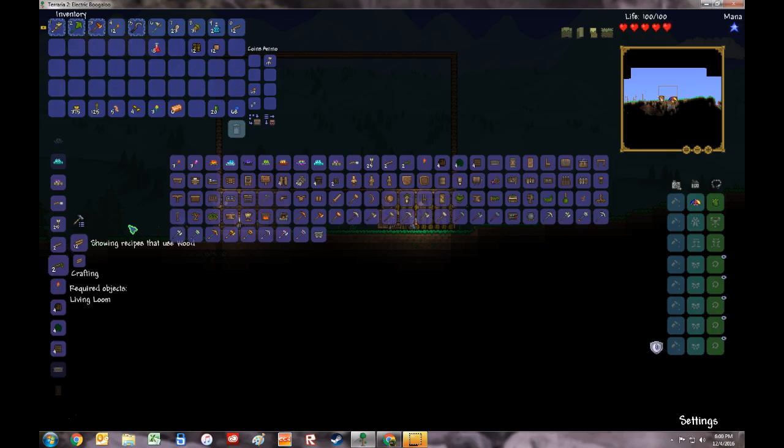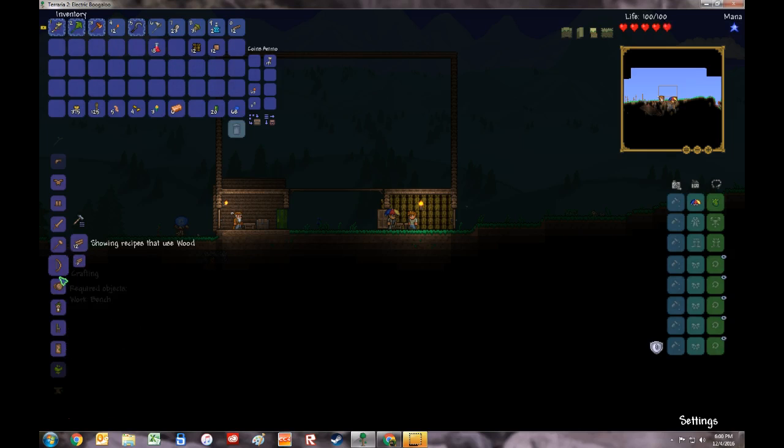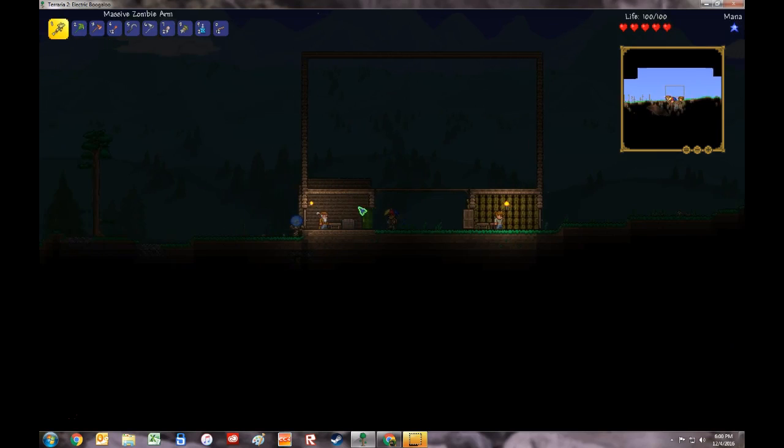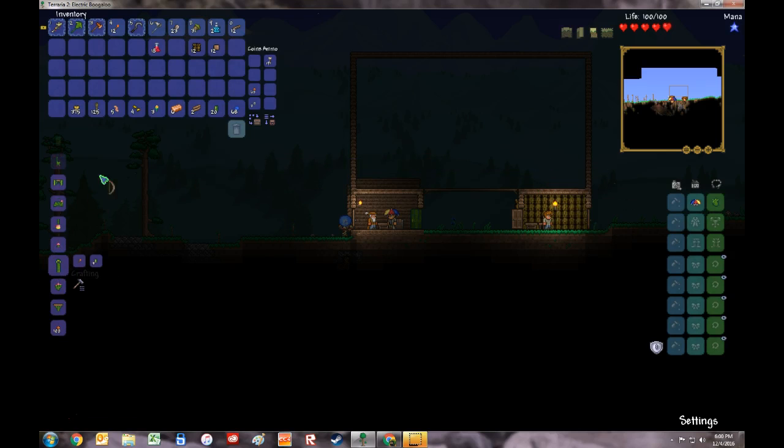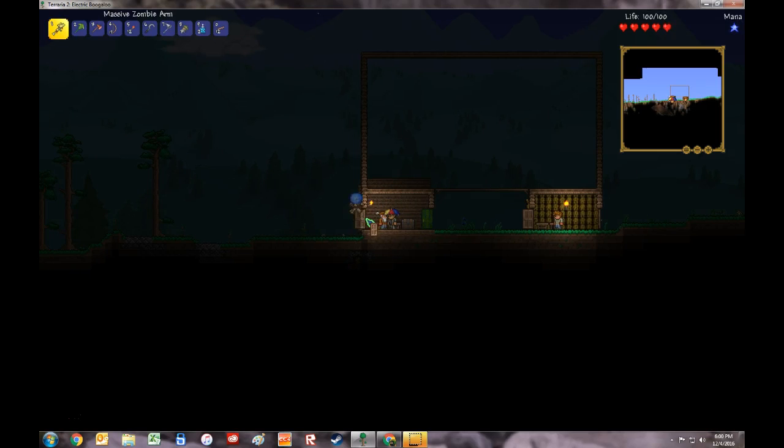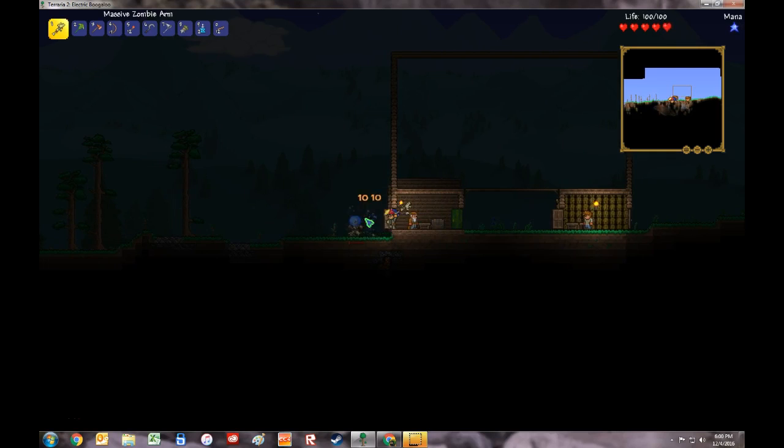Oh wow, that's a lot of stuff. Bow! Ooh, I need to make a yo-yo too. I need 10 wood. And for the yo-yo, I need 10 wood and 20... whatever. Cobwebs. So I'm gonna make a bow. Bowie. Come on. The NPCs help too. Yay.